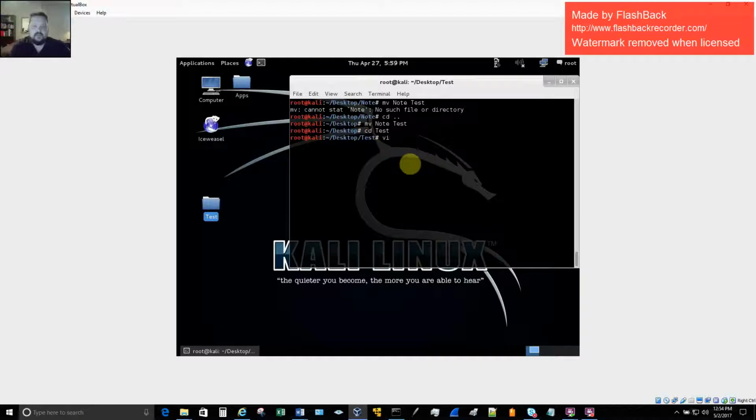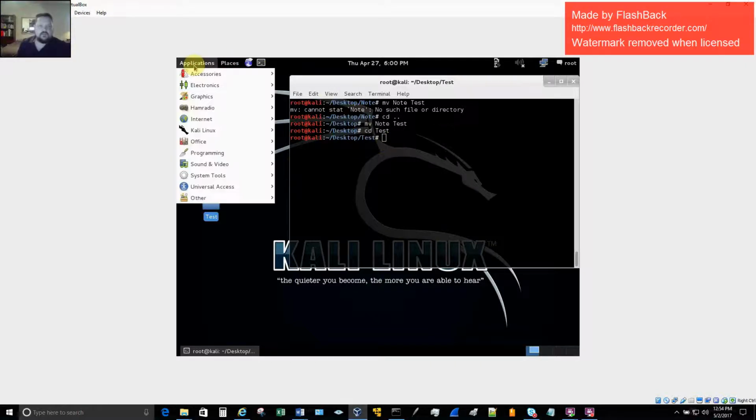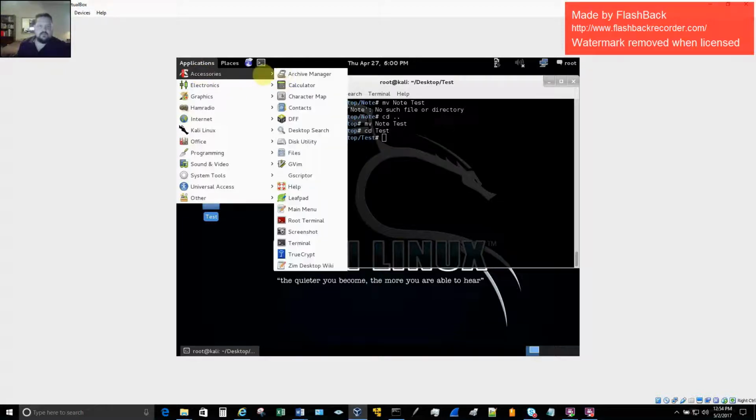It's either vi, pronounced vi, or vim. When I first started using it, I thought it was just called vim, but the M on it is just an updated version of vi. It stands for vi Improved, and the other application is called LeafPad. And to get to those applications, you can click on Applications, Accessories.